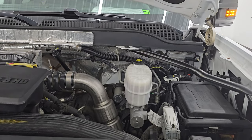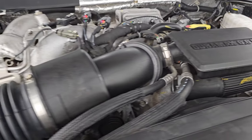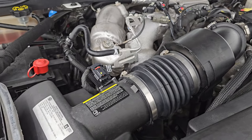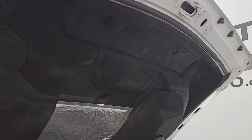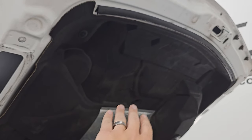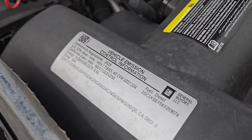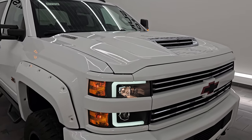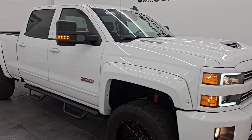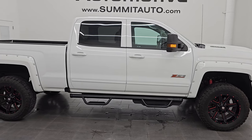Under the hood we have the 6.6 liter Duramax diesel engine — L5P, 445 horsepower. Very clean, runs very smooth. Once again, this truck has been fully safety inspected by our service shop, has a fresh oil and filter change, and all the fluids have been checked and topped off — it is 100% ready to go. The air comes in the scoop right there, goes down the side, and right into the intake. There is the emissions sticker. I would recommend it from a quality and condition standpoint — I think it will do everything you need it to do and look good doing it too.